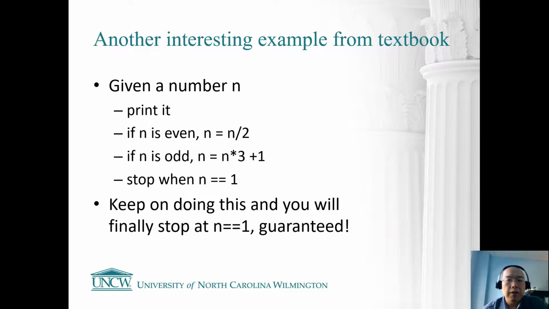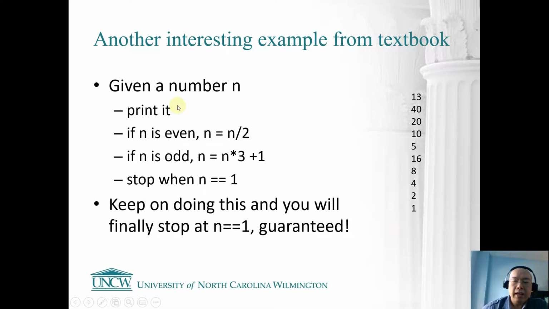Okay. Well, here is another interesting example. The process is like this. If you receive a number n, the rule is: if this n number is even, we are going to do n equals n divided by 2, so we are cutting the n value by half. Otherwise, if n is an odd value, we are updating the n value to 3 multiplied by n and then plus 1. And then we are going to keep on doing this until we reach 1.